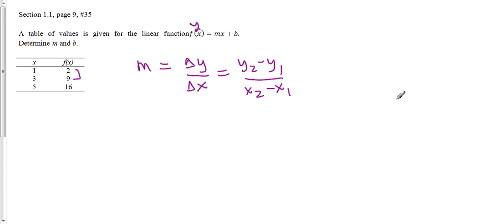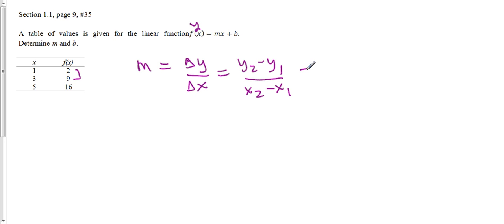Now, if we were really doing this in a laboratory situation, in physics lab, for instance, or chemistry lab, these points probably wouldn't all lie on an exact line, and we'd be trying to find the best fit line. And if we were going to do that, we would probably use a linear regression, which we'll get to in a later example. But for now, because we know all of these points are going to be on the line, we can really pick any two of them to find the slope.